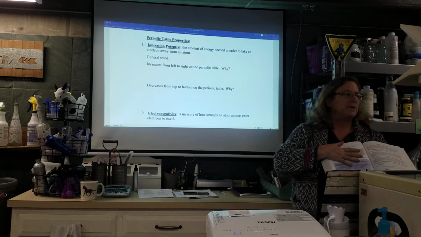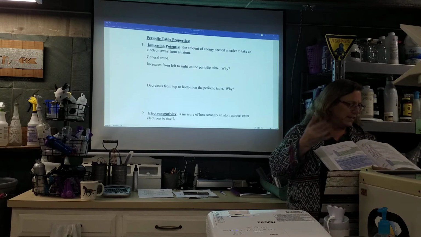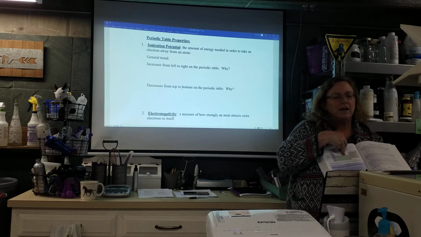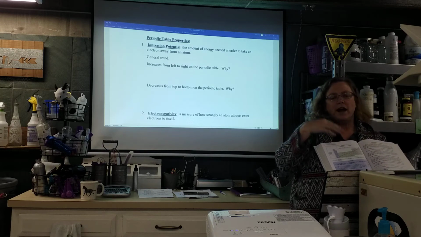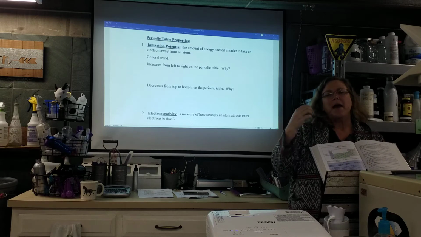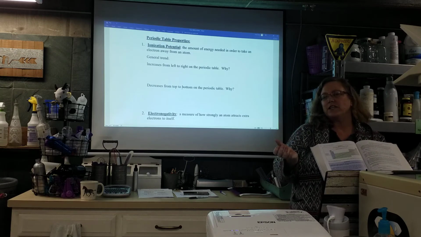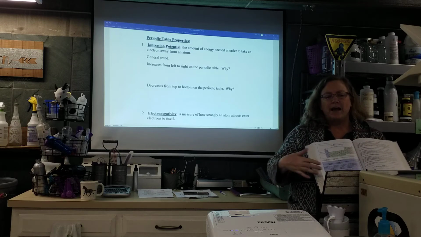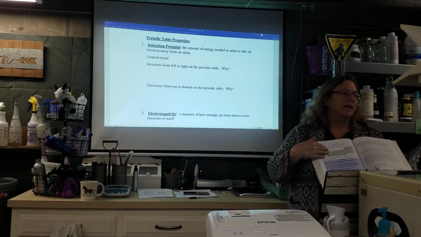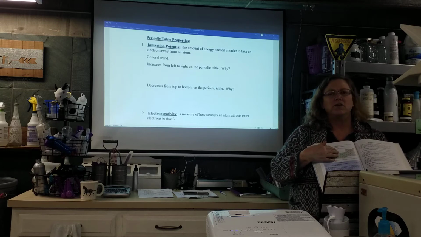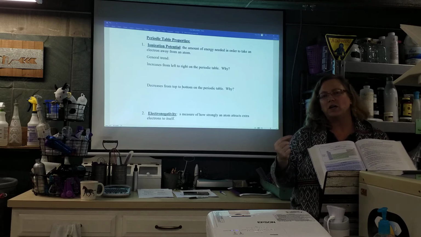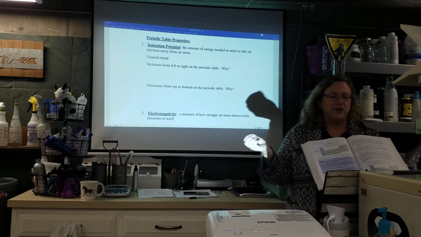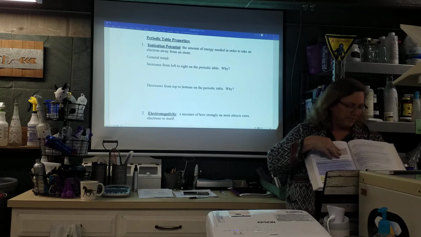And ionization potential versus electronegativity, he covers both in the book. Just know that ionization potential is an amount of energy. Remember we talked about energy at the beginning of the semester, we talked about joules and things like that. So ionization potential in a higher chemistry class would be used for doing calculations. It's a number. It's an amount of energy that's needed to move electrons away from one atom, okay?